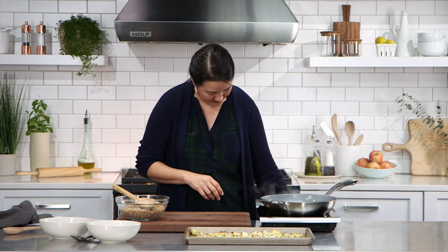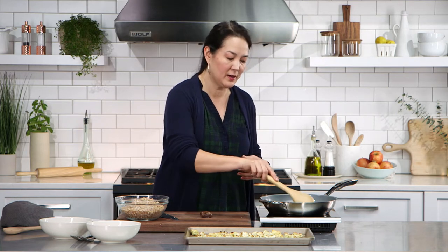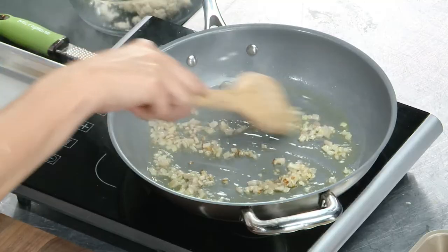We have a quick question: when you see different colors of cauliflower in the market, are those any different? That is a great question. The different colored cauliflower — the color comes from some of the properties in the soil in which the cauliflower is grown. There are different antioxidants that are present; that's what gives the cauliflower its purple color or its yellow color. I don't know off the top of my head what those antioxidants are, but we can look it up and let you know. Taste-wise, they're going to taste exactly like traditional white cauliflower, but the color is going to give you a little bit of a different nutrition profile.